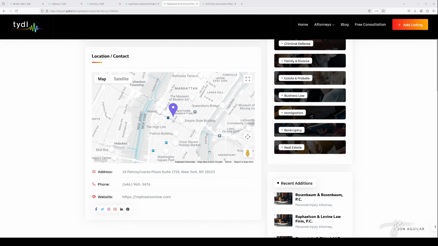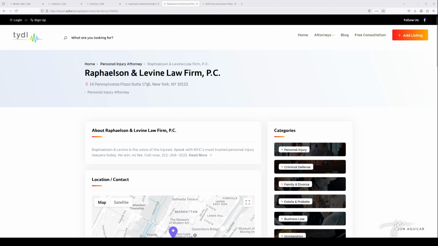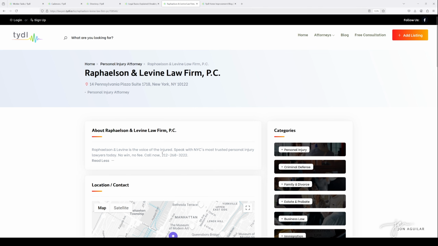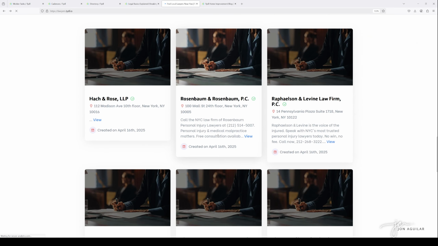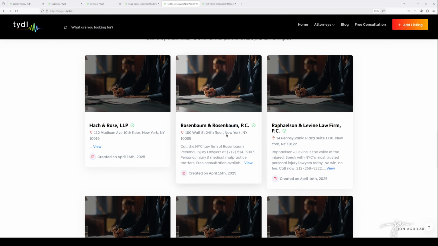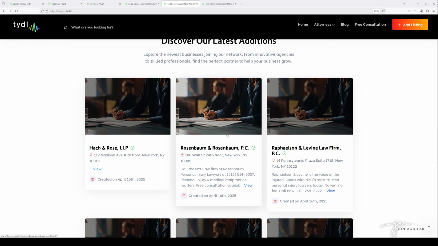So again, we're pulling what we can find. In this case, we didn't find a logo for this particular listing. We did find some information about them, at least enough to bring over. And in addition to that, we didn't find a featured image. So not all of them are going to have it, depending on the industry. I think a lot of these are not. That's another good thing: we're actually pulling from the optimization from their actual site to get their logo, to get their actual featured image.